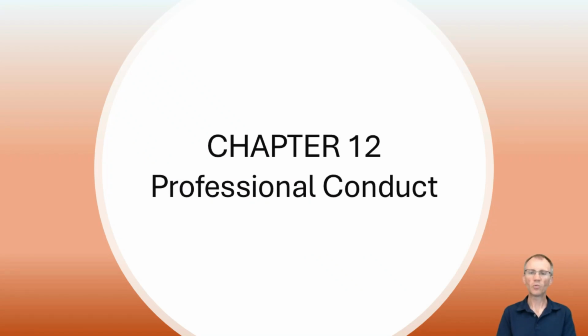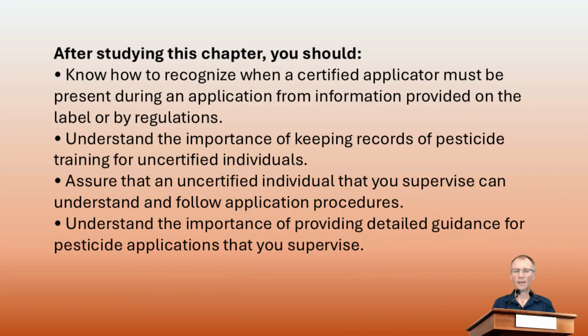Let's look at Chapter 12 of the Core Pesticide Training Manual, Professional Conduct. After studying this chapter, you should know how to recognize when a certified applicator must be present during an application from information provided on the label or by regulations. Understand the importance of keeping records of pesticide training for uncertified individuals.